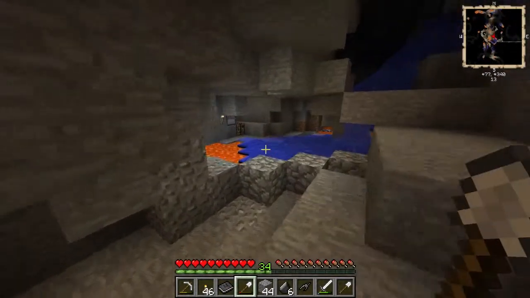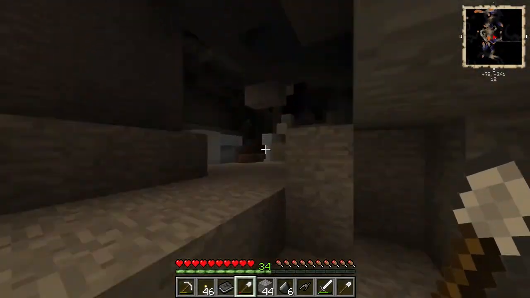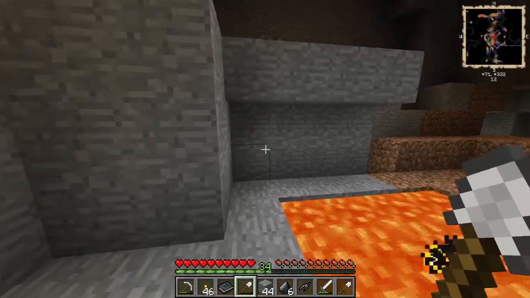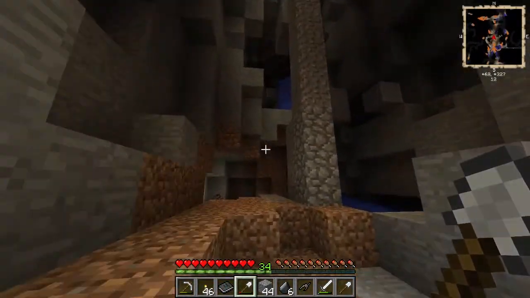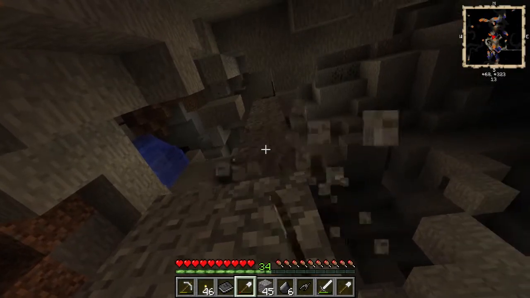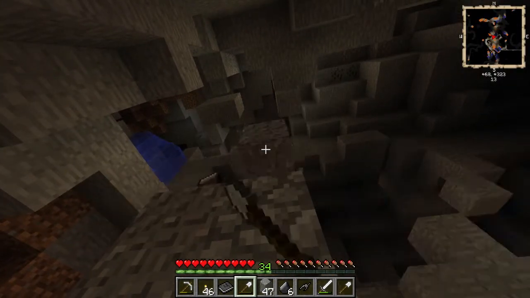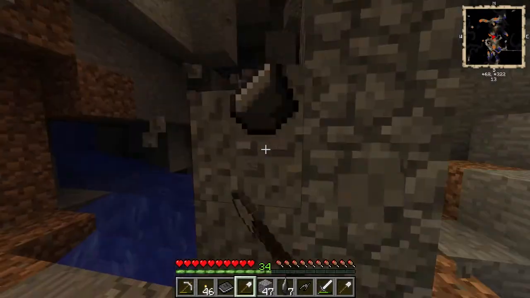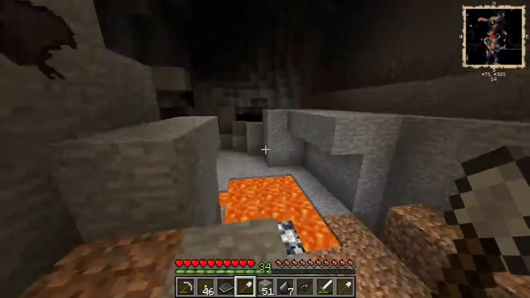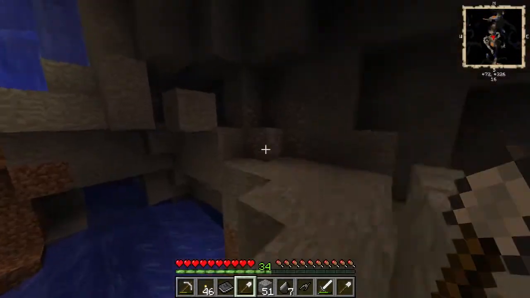Normally you want to get flint out of gravel, but then I don't particularly want to. Some more gravel now. It's a good thing about gravel, even though it's sometimes bad that it falls down, so I have to actually climb all the way to the top to get all of that. Alright, I've got 51. I need literally 5 more.